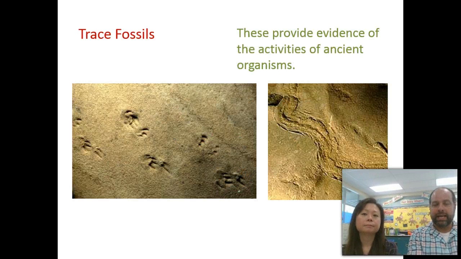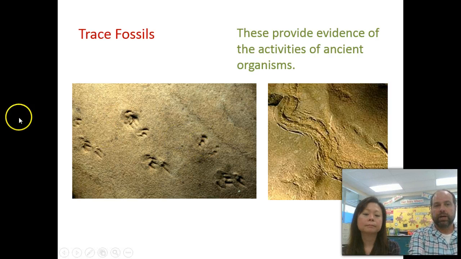Other examples of fossils are what we call trace fossils. And trace fossils are evidence of activities, things like footprints of dinosaurs or footprints of certain animals that lived in the past. We can find out how they walked or how fast they walked. We also find trace fossils of other things that slithered on the ground. So trace fossils are evidence of activity that the animals have done in the past.